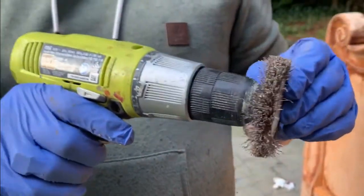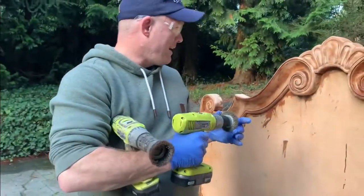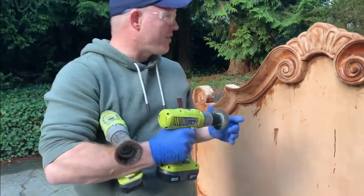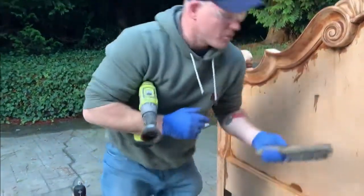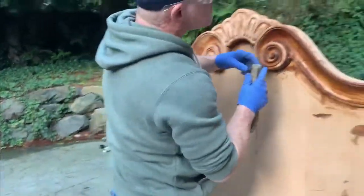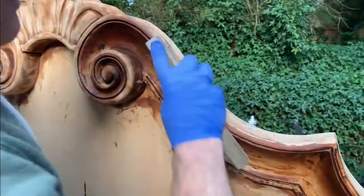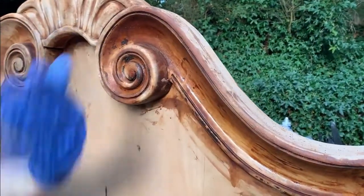This wire wheel here is a little bit too stiff, and it really dug into the wood. I thought I would be using it along here, but that just didn't work. It's the best thing I found to work in the cracks. As you can see, there's some in here. Just getting that wire brush in there, a couple of passes, and it's done.